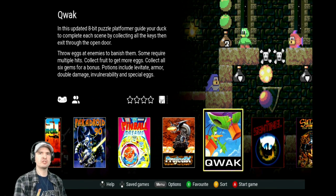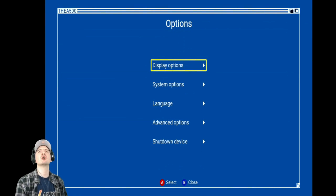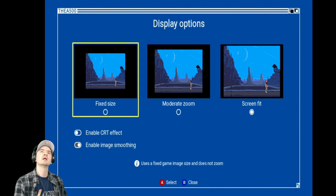So anyway, let's see what we've got in store. We've got favourite, sort, start game, and menu. Press the menu screen, see what we've got. So we've got display options, system options, language, advanced options, and shutdown device. So we've got our fixed size, a moderate zoom, and a screen fit. Enable CRT effect, and enable image smoothing.